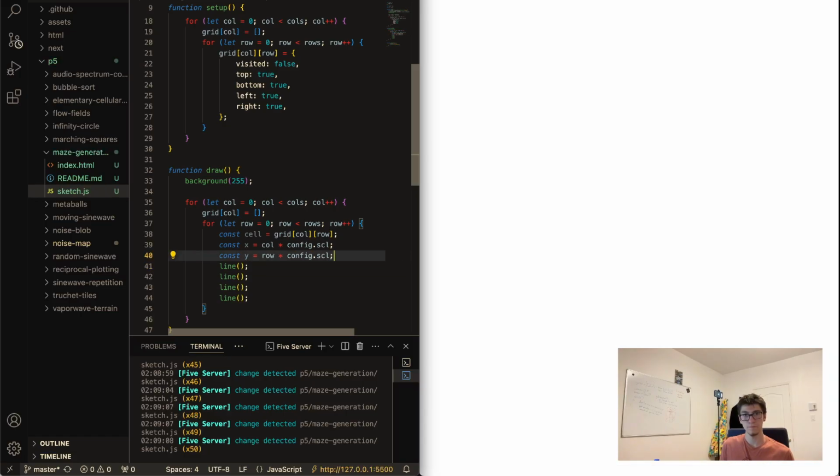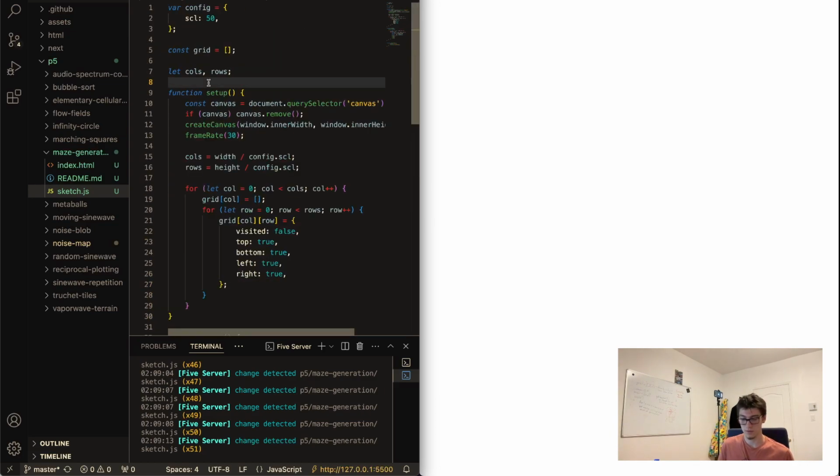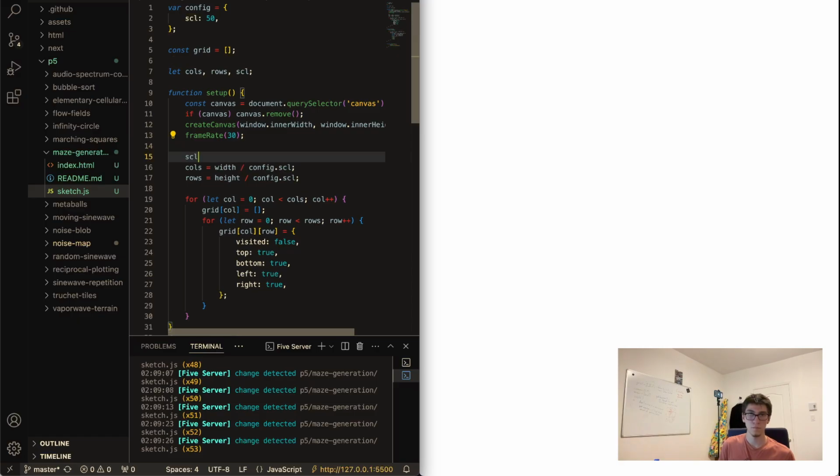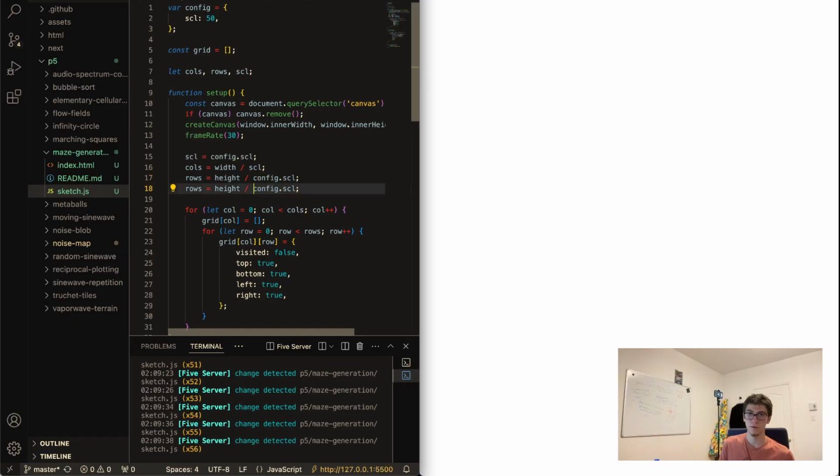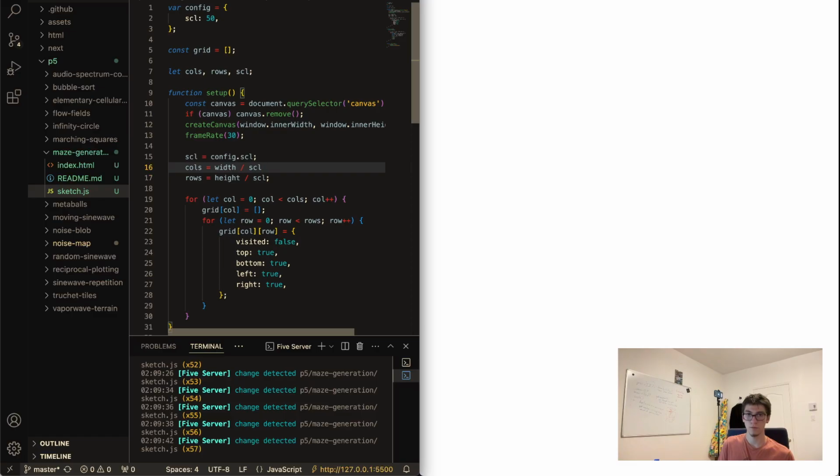So the first one should start at x, y, going across. Let me make a quick variable for the scale itself, something like SCL equals config.scl, just so that I don't have to type config all the time. Okay, great.